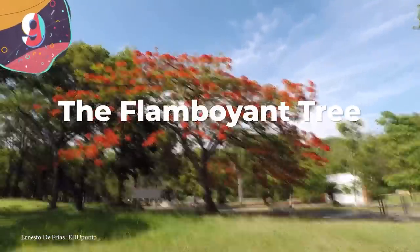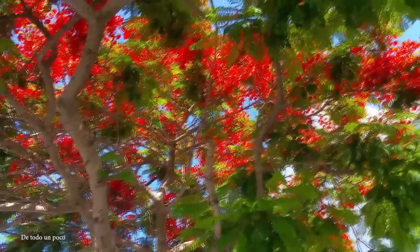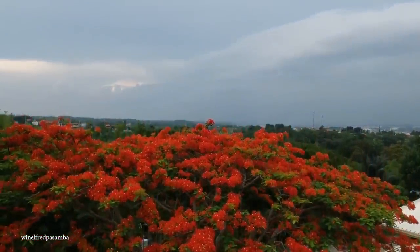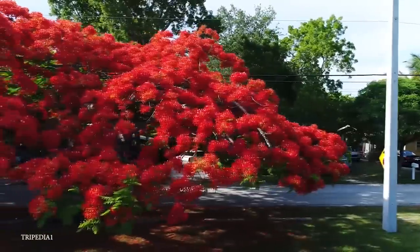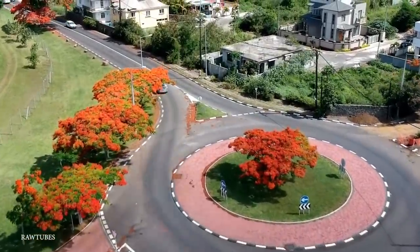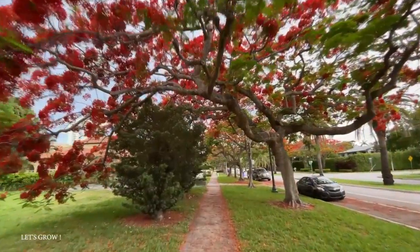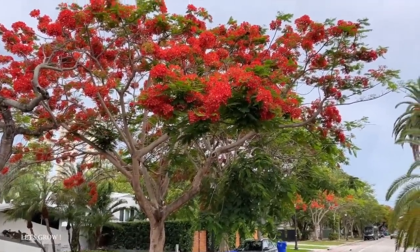Number 9: The Flamboyant Tree. If you want a tree that's loud and proud, the flamboyant tree is the perfect species for you. While it's native to Madagascar, it's been planted in tropical locations around the world. Unlike most species, they only flower in mild to severe drought-like conditions, as they can actually suffer from root rot if the soil gets too wet. However, flamboyant trees are well-equipped to deal with colder temperatures because they are deciduous — they have bright red flowers that bloom in the summer, while their leaves fall off in the winter. They also tend to grow wider than they are tall, allowing them to stay grounded when winds are high or when tropical cyclones make landfall. They also bear fruit that's very attractive to iguanas, and reportedly the fruit is so vibrant that it makes their droppings a bright orange color.